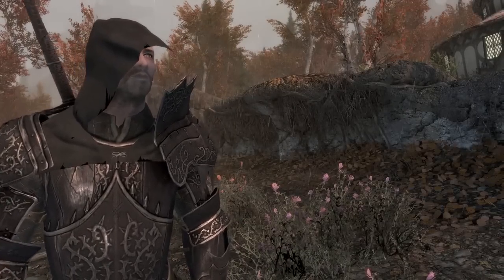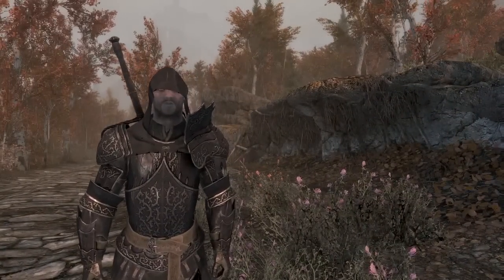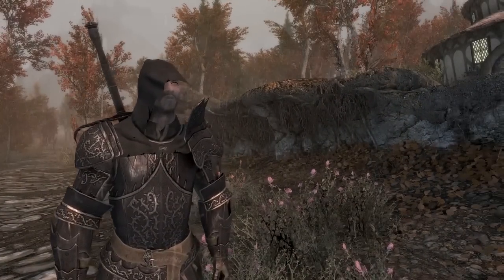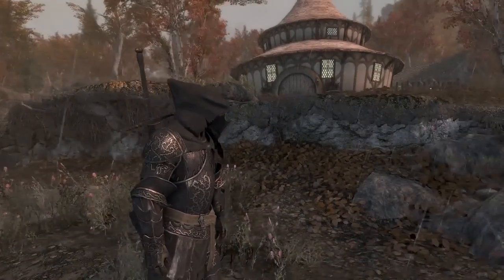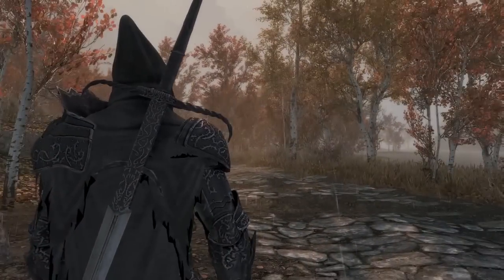So today you can see this wonderful and magnificent armor on me, because this is what we're looking at today, known as the Blackened Steel Armor and Weapon Set. Now this armor caught my eye mainly because of the detail within the thumbnails and the pictures of the mod.